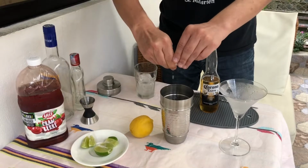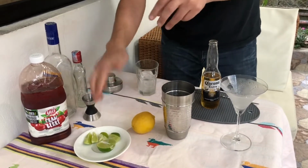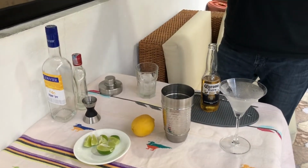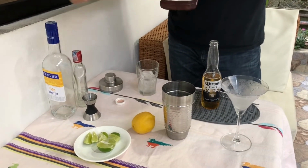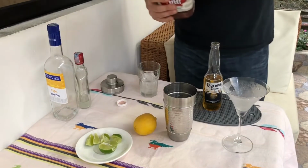This is actually for my wife, so I'm not going to drink this, and I'm not going to make it too sour for her. We're going to put in 1 ounce. So basically, you've got 2, 1, 1, couple squeezes. Super simple recipe.